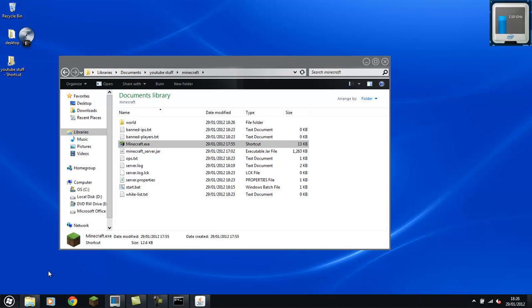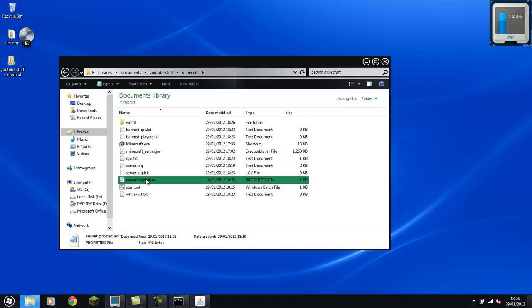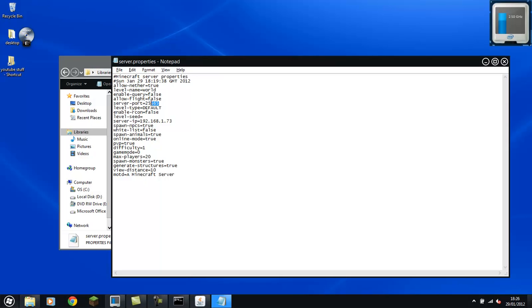Just make sure that you've obviously unblocked the port using the firewall, on this port number, which would be 25565.